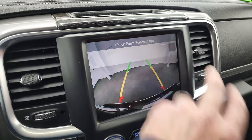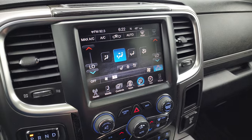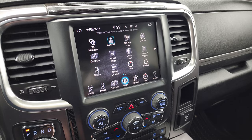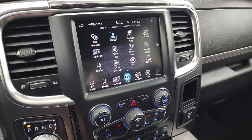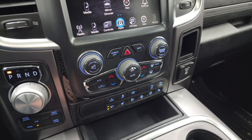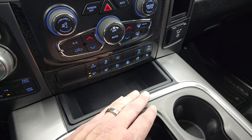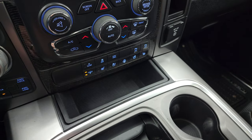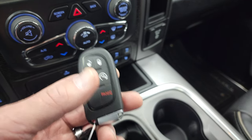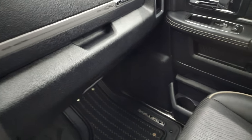Your backup camera shows up right there and that is working nicely. You get dual climate controls, heated seat buttons, and all different apps on the touchscreen — plus more tactile climate and audio controls below. This one has the four-corner air suspension. Additional controls include cooled seat buttons, heated steering wheel, stability control, tow/haul mode, and the front and rear parking sensors. You have keyless entry with remote start and can lower the truck to get in easier. It also has a 115-volt, 150-watt plug-in and a dual glove box.